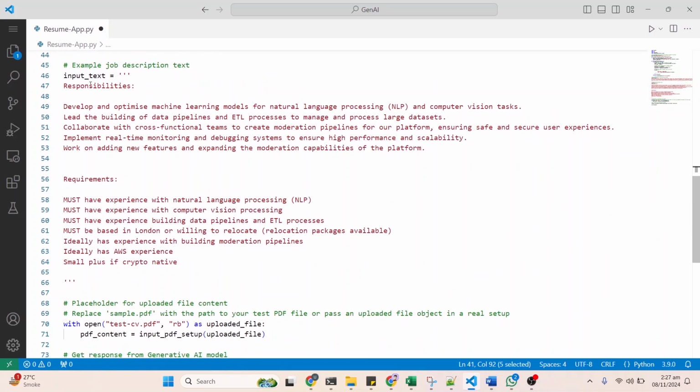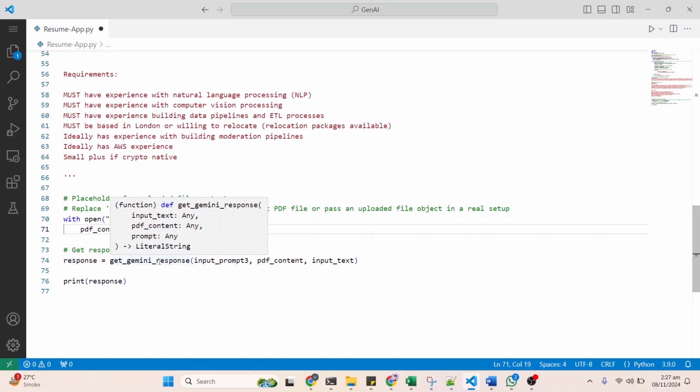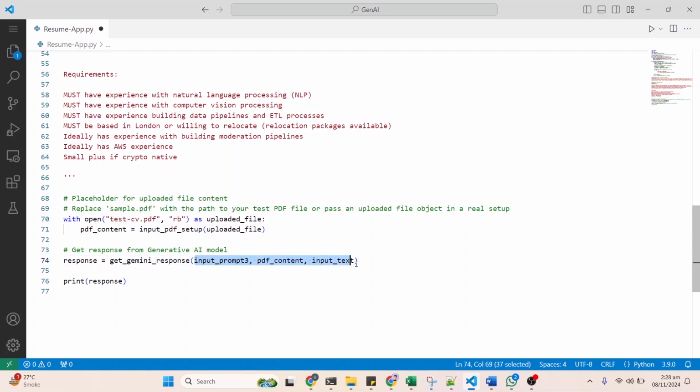Then we are passing the input text which contains the job description details, reading a PDF file, passing a sample CV, and calling our response function and passing all the parameters. So let's run it and see what response comes from the Gemini model.